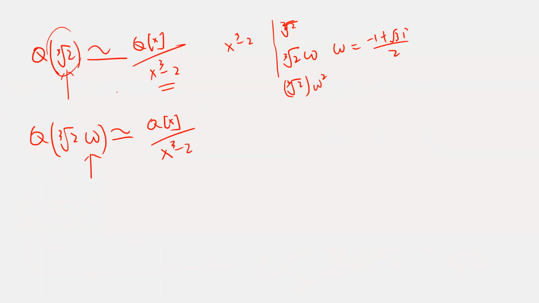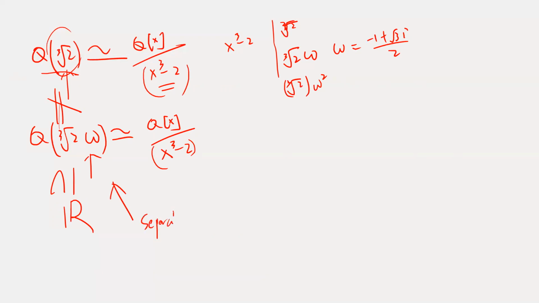Right, but the key is that these two fields are not the same if you embed both in R, right? Because the rational field Q(cube root of 2) is some subfield of the real field, but this one is not, because it contains the imaginary part. So that tells you that these two fields are not the same if you embed both in R, but they are all isomorphic to this. Okay, so this is the thing that we will talk about, which is a separable extension. This is not a separable extension.